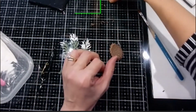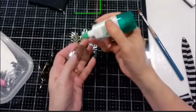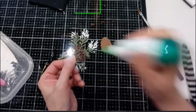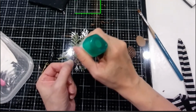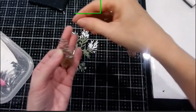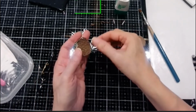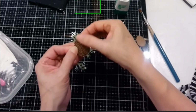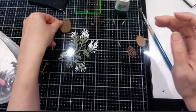So now let's glue the pine cones together. And the liquid glue that I'm using is Tombow. I find this works well, and it dries clear also. So I'm just putting it around the edges here, giving it a good coating, and then I'm putting it on this background. And if you notice, I used kind of a medium brown and a dark brown. And I like the liquid glue because I could scoot this around and get it in place before I get it on there. So that one looks good.